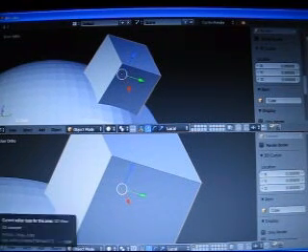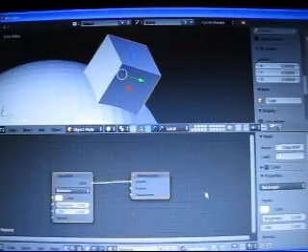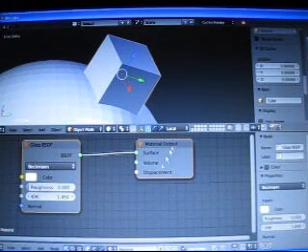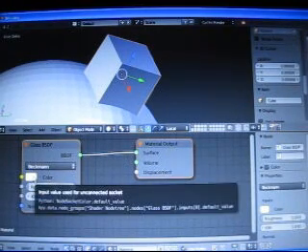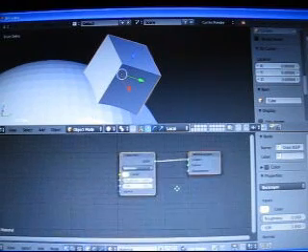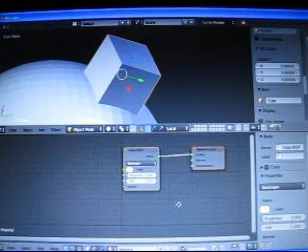Now, I'm going to switch this to node editor, and there is our texture. We can see the glass is being fed to our material output right there, and I've changed and adjusted the color. All you've got to do is click on that to adjust it. So what I want to do here is add some nodes to this.